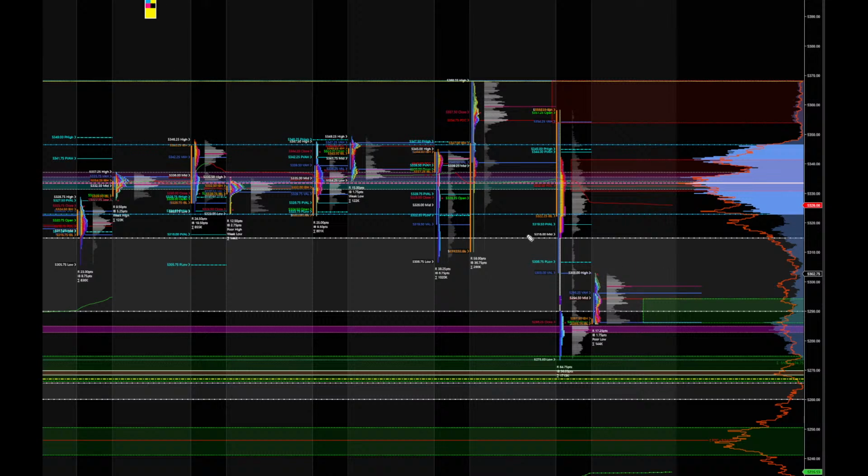Okay, now a couple levels here. 53.16 is the 50% retracement of yesterday's session. That lines right up with these single prints, so that's the level you've got to have in your mind. 53.16, 50% Fibonacci, right? Also, you've got the big level of the most traded price of the month and the week. Okay, now I'm throwing a lot at you here, but this is right out of what screams at my charts, right? What's another thing to note?